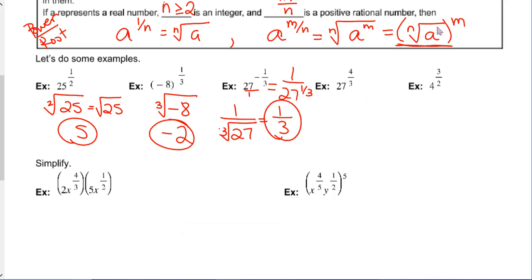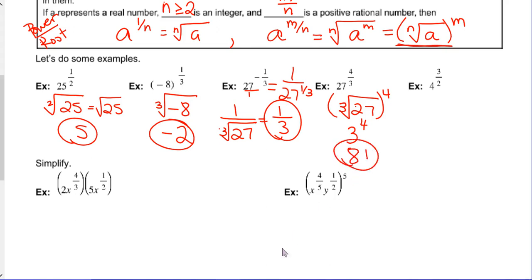Now, let's try a couple where the power is not equal to 1, okay? And what I'm going to do is the root first and then take it to that power. So here I have the cube root of 27 that I want to take to the 4th power. Always simplify first as much as you can, then do the powers. So what is the cube root of 27? What times what is 27? The answer is 3, that I then need to take to the 4th power. So 3 times 3 times 3 times 3, check it in your calculator or multiply it out, your answer would be 81.